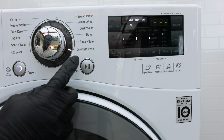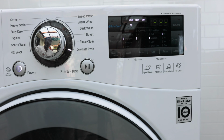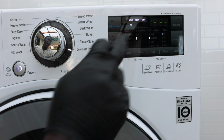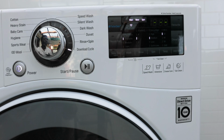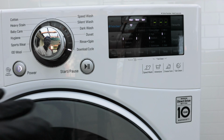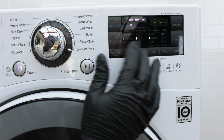Then something really special here, you'll see it says download cycle just over here. So download cycle is part of LG's SmartThinQ app. So you can download an app. I'm sure you can see a Wi-Fi symbol there. You can actually download custom wash loads that don't already come on here. So if you want, say, a very quick wash, or you just want a soak and wash cycle, you can just download that straight onto the washing machine, so that every time you come here, you don't have to play around with things like the temperature and the spin speed.